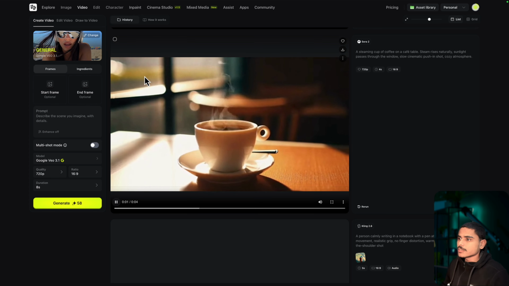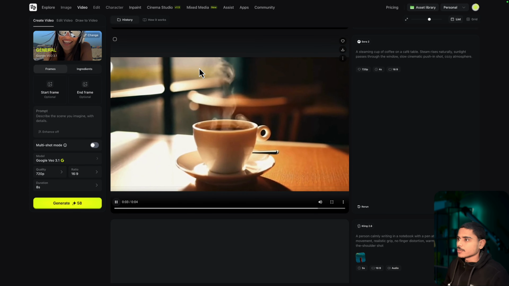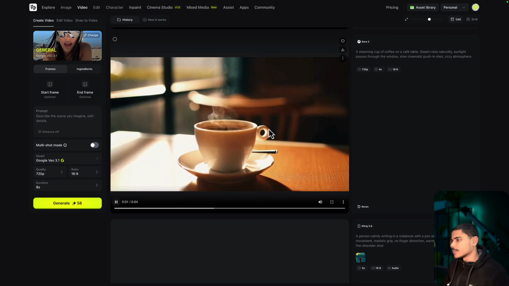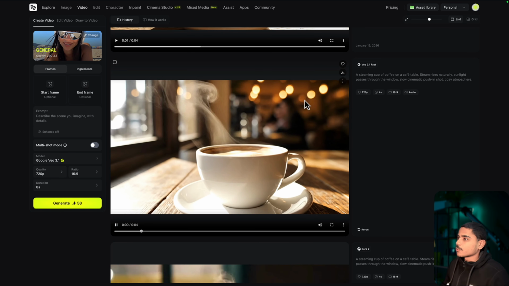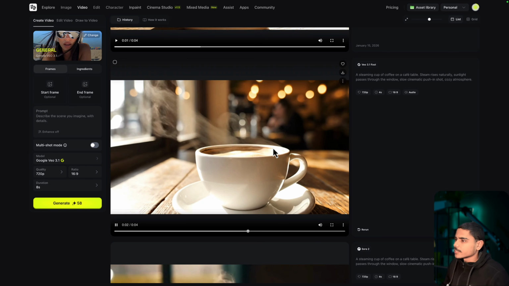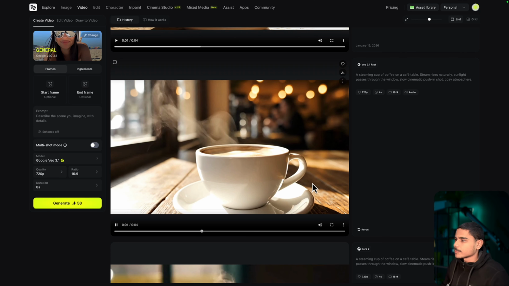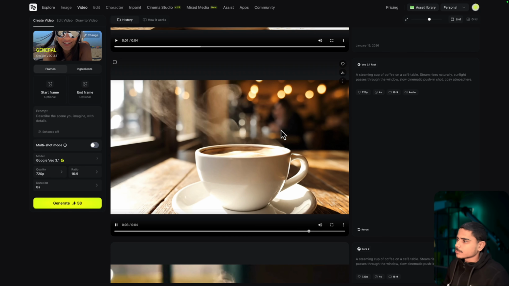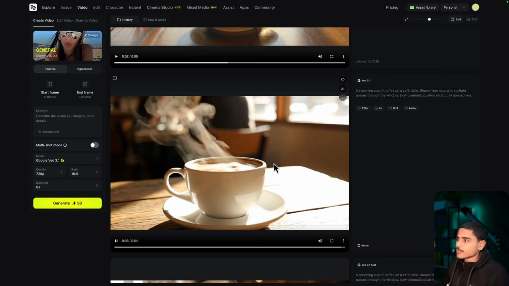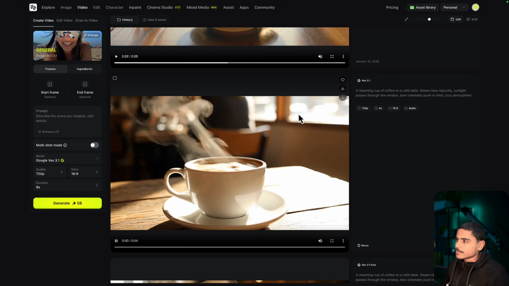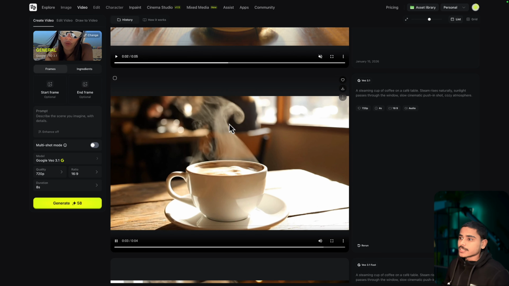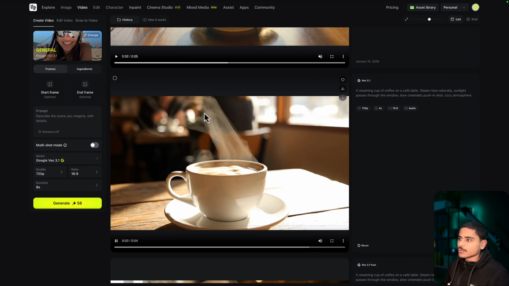Everything looks good here. There is something passing by the window also. I didn't like the cup here. It does not look like an actual cup. You cannot actually hold it properly. This is what Veo 3.1 Fast generated here. It followed the prompt properly. Even people in the background are also moving a little bit. Now this is Veo 3.1. This is also good. Something is passing by the window as well. People are also engaged in some conversation, it looks like. So this followed the prompt properly.